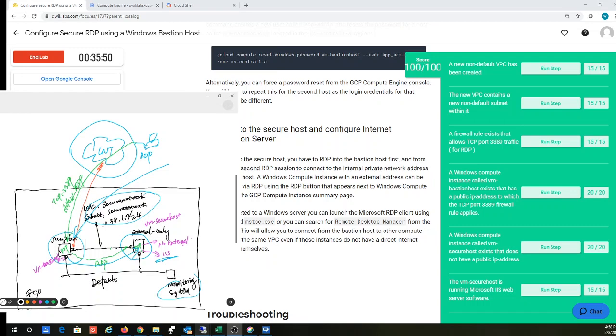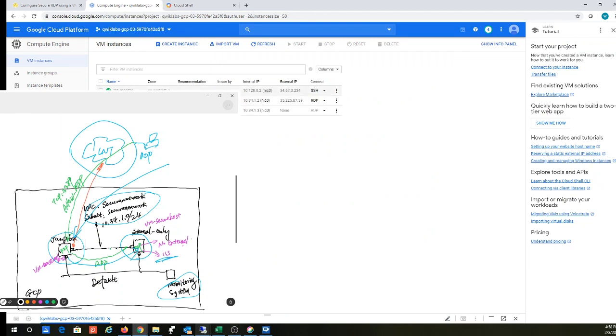Let me show you where the monitoring system is. They have lab monitoring as well, sitting in a default network, in order to monitor your process, right?